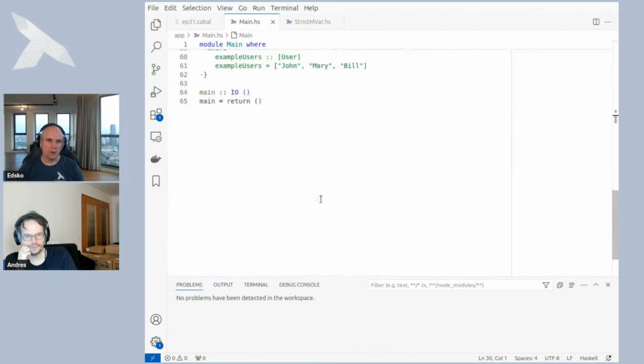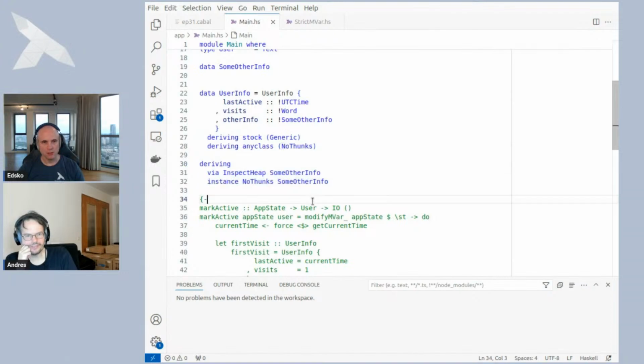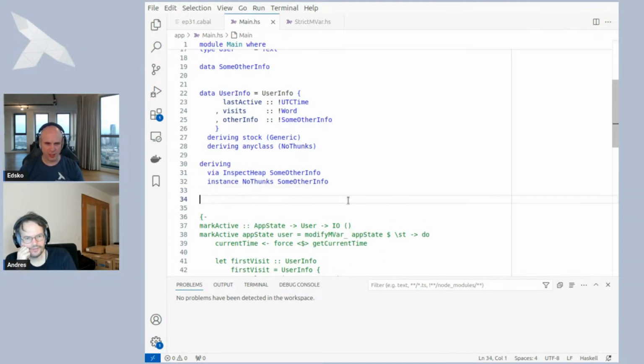All right. And finally, the UTC time instance is using this, right? That's correct. Yeah. So there are actually two downsides to using inspect heap. One is that you get no way of special casing, right? Like allowing for some thunks and not others. The other problem is that we get less information about exactly where the thunk is. Right? So I don't know if you remember, but we saw that's something why you got the ... in the context. Yeah, exactly.